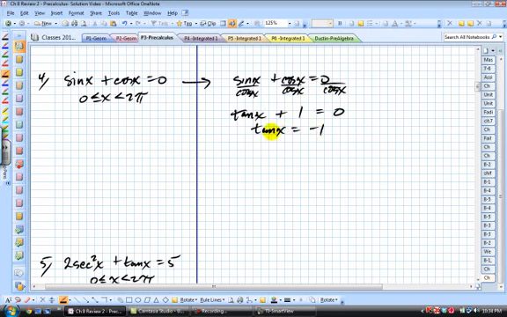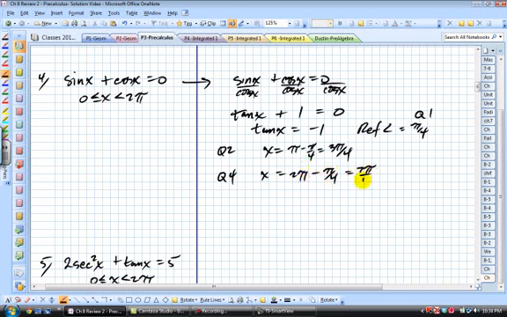All right? And you know the tangent of 45 degrees is 1, but this is negative now. So now we're looking at quadrants 2 and 4. So my reference angle is pi fourths. Okay, that's quadrant 1. But we're looking for quadrants 2 and quadrant 4 here. So x equals pi minus pi fourths. This will give me my quadrant 2 angle, and I get 3 pi fourths. And then my second solution here would be 2 pi minus my reference angle, which would be 7 pi fourths.